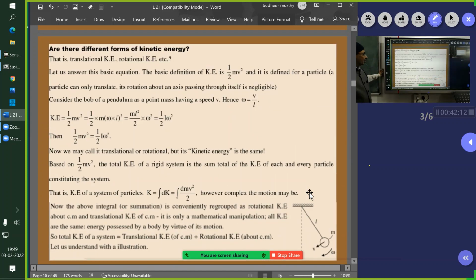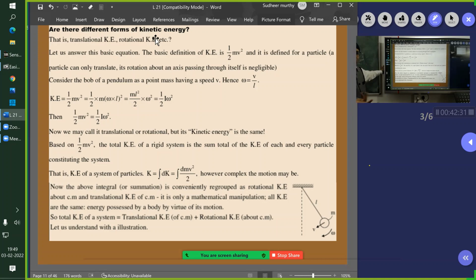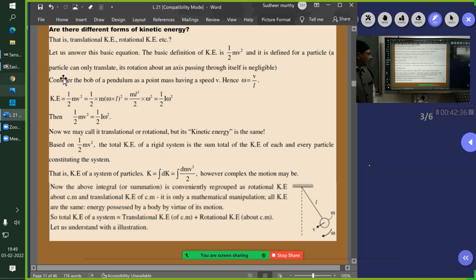So now, one basic question. This is what I was discussing at the beginning of the class, and this is a very good illustration. A pendulum is moving here. So, are there different kinetic energies, that is, rotational kinetic energy? Actually, if you take the particle analysis, both are the same. Rotational is the summation of all this. That aspect is brought out here, because omega we will get related. So kinetic energy half mv square is equal to this.